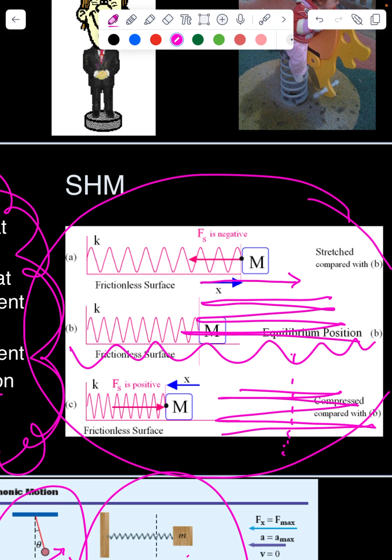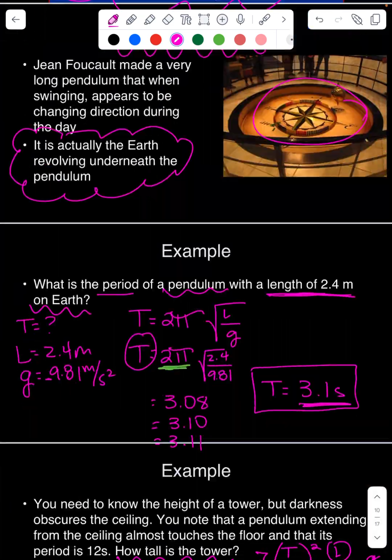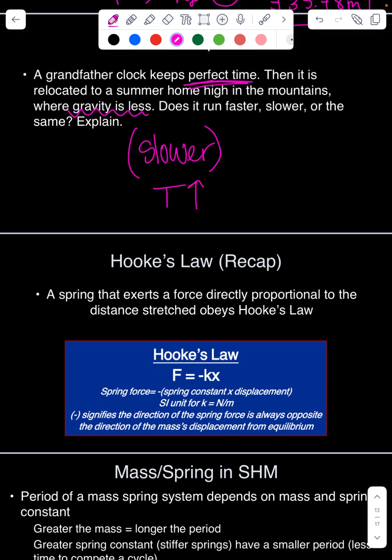Instead of gravity being the restoring force for this mass on a spring system like it was on the simple pendulum, we should note that the restoring force is coming from the spring. You stretch the spring out, so it wants to get back to its equilibrium position. So it's going to pull that mass back and forth. So that restoring force for a mass on a spring system is not going to be gravity. It's going to be the spring force, or that elastic force. And we've actually already talked about the spring force, or that elastic force, whenever we talked about Hooke's law.